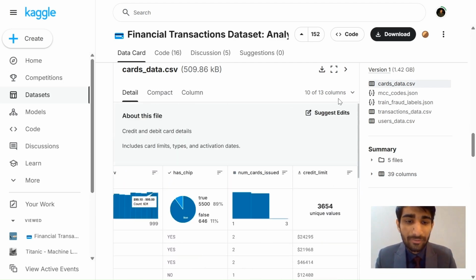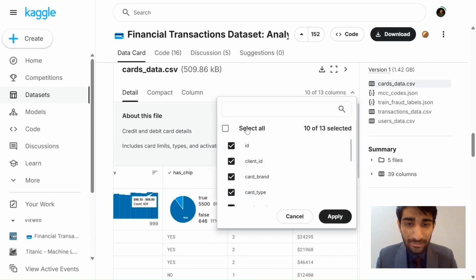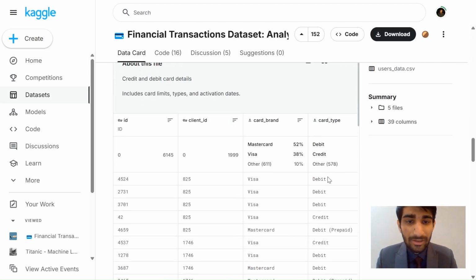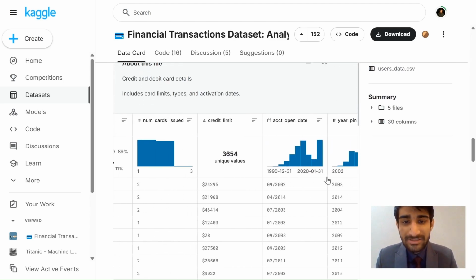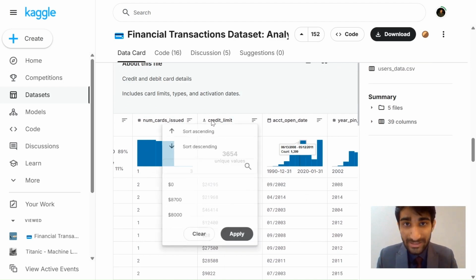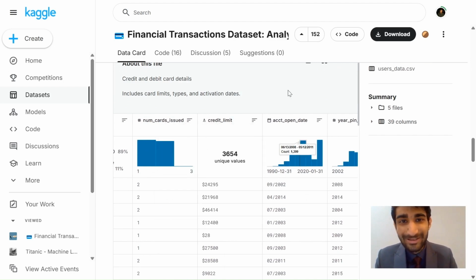Then we have the last value as credit limit. Although we missed 3 other values, don't worry. You just have to click on select all. We have the credit limit for each card. I hope you know what a credit limit is. And if not, then the credit limit is the limit of the card. So without paying, you can basically use that limit as your own money. Of course, you have to pay by the end of the month. If you will not, then you will get a heavy interest on that money. So of course, not recommended for those who do not have a stable income.